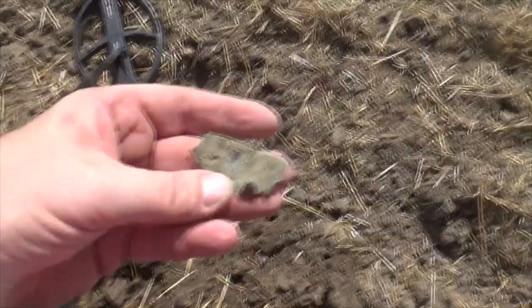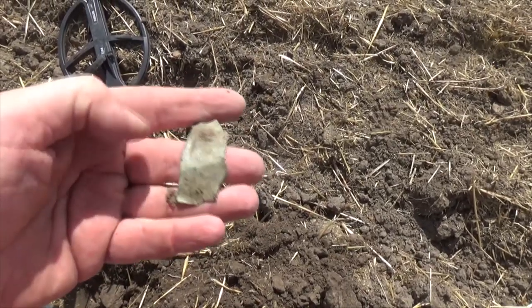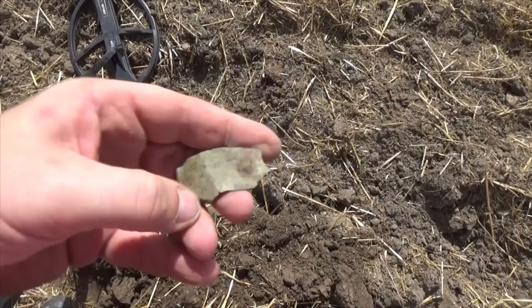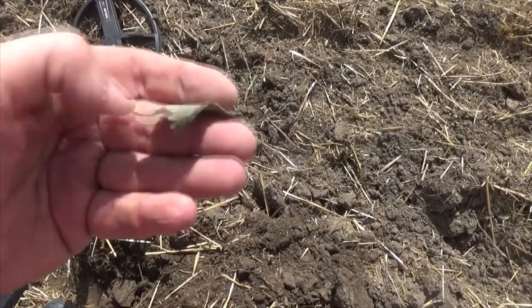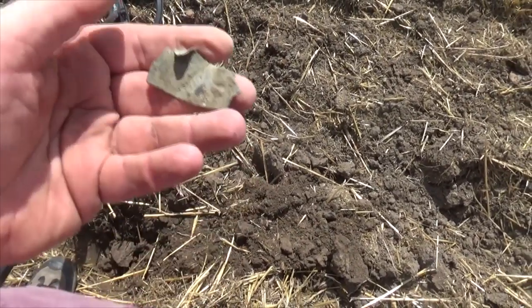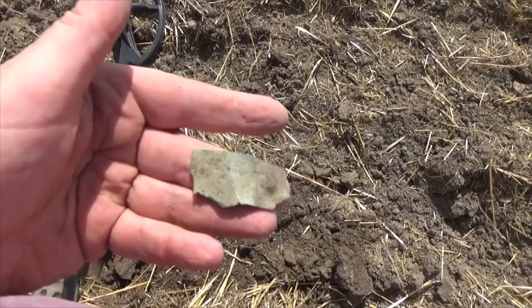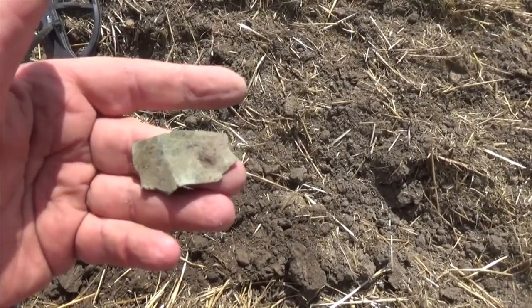That's the sort of thing that would have come off a Roman jug. Now that's a nail there. So this is something that's nailed onto something. And this is the sharp bit. It's going to stab me in the leg if I put it in my pocket. But it's not bendy at all. This is going in the pocket. This could be quite good. Could be rubbish. But that's a mount of some sort.